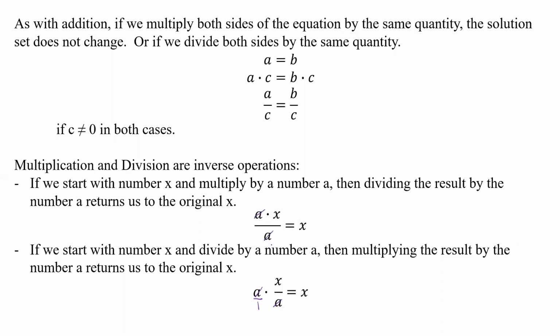And that's going to help us solve certain kinds of equations, because sometimes we'll have an equation, maybe 2x equals, I don't know, 4. That would be kind of like this a times x. And how do we get rid of the 2? Well, if we divide by 2, and we divide that side by 2 in this case, then we have an equivalent equation still. When we divide those, we get back that original x.